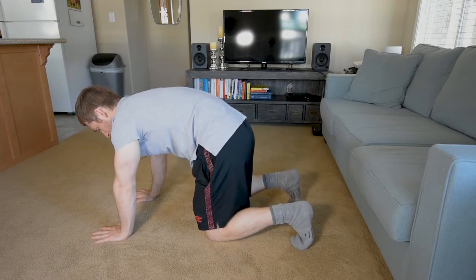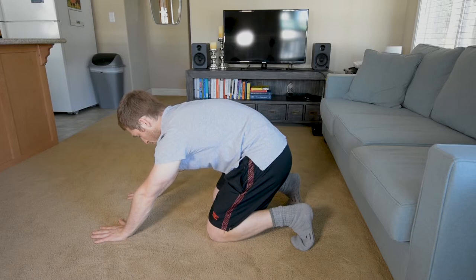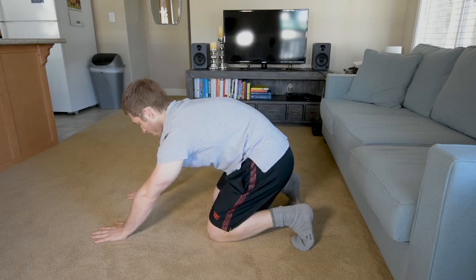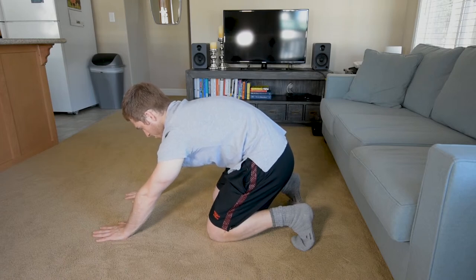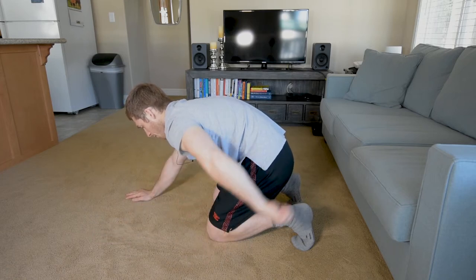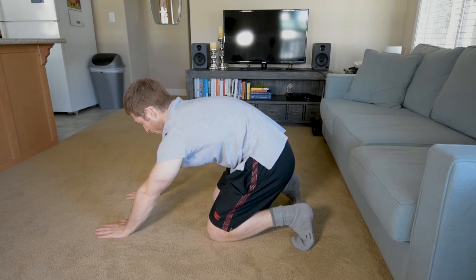Once you have those abs, you're going to rock your butt back toward your heels and hang on to them. Then just try to breathe in through the nose and out through the mouth. If you lost your abs on your inhale — which is very, very common — what you need to do is keep an active reach through your hands and an active reach of your knees through the ground while you breathe in. As a coach, what I'm looking for is for the back to expand on the inhale.